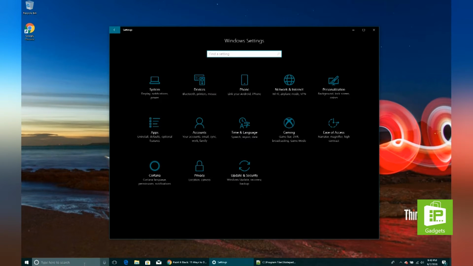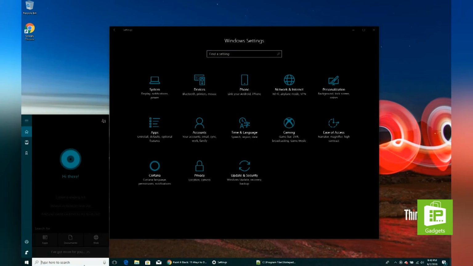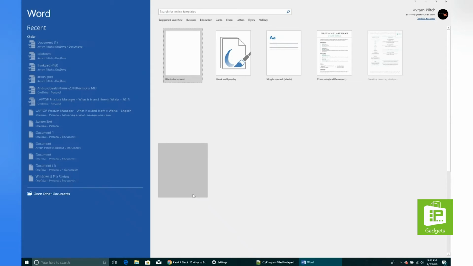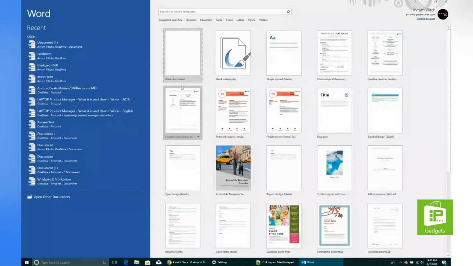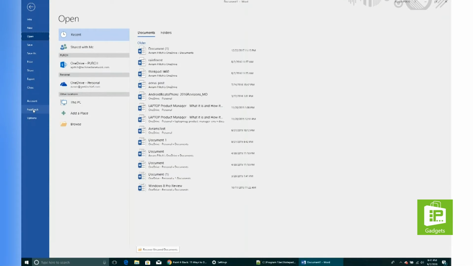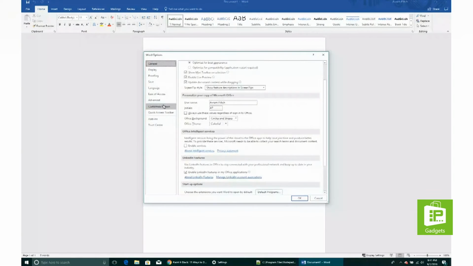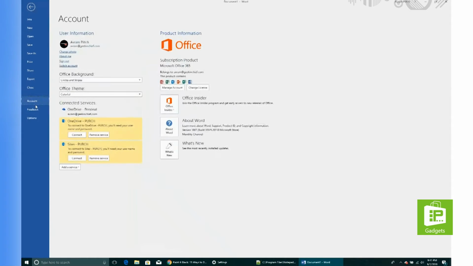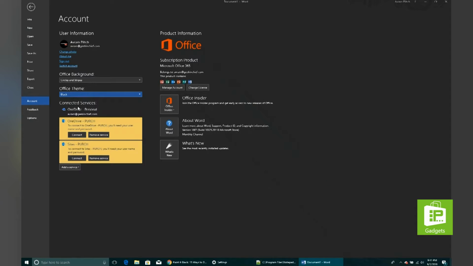Now another thing that's really key here, of course, is Microsoft Office. Things look a little weird on my computer. It's because I'm actually on a new computer tonight. So anyway, if you go to File, options, right, and you go to, I think it's under, no, sorry, I'm looking in the wrong place. You go to File, Account, and you go to Office Theme. You can do black as your theme, and you can see that you get Office in dark mode.